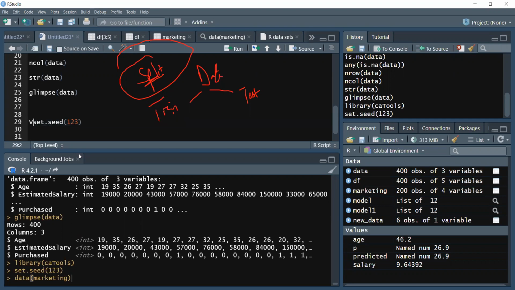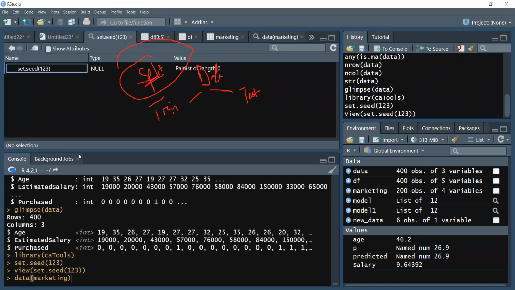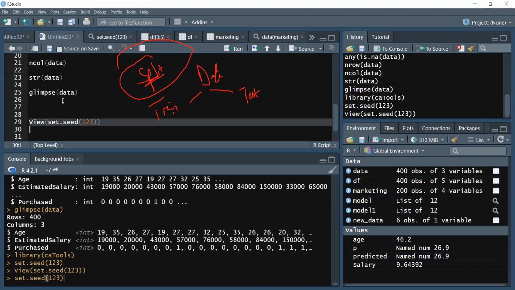So when you pick 1, 2, 3, if I run it, can I view the data? It will not allow me to see it yet, but it has set it for me.